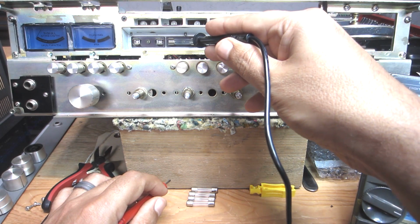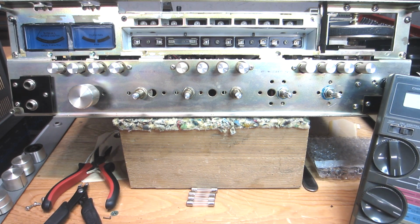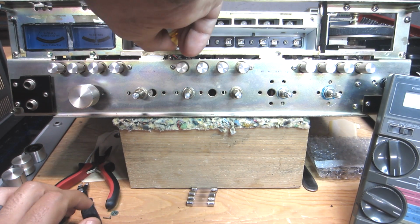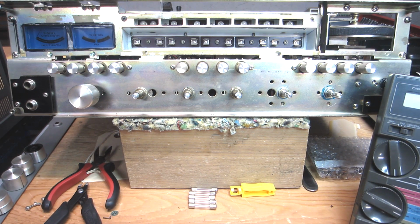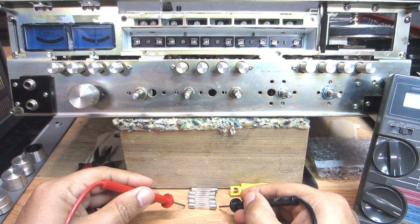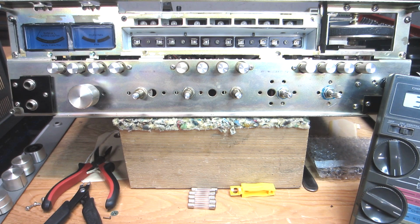Whereas the one that I left in place here that's good, as a matter of fact, let me just pull it out, because like I said, I'm replacing all of them. I just left that in there because it was good and it was lighting up. So let me remove it. Okay, and I'll set it here, and then we'll get our meter and perform the same little test here. Because it has a good filament, we're making a connection there, and beep, beep, beep.